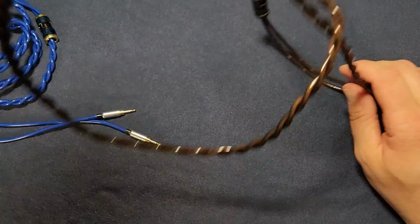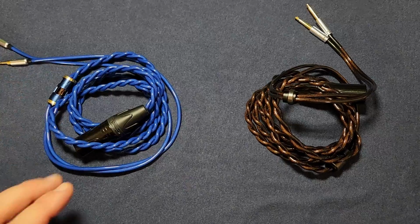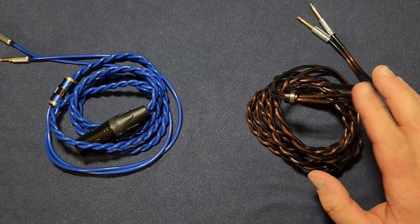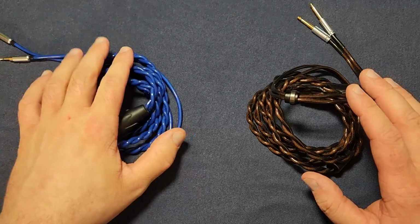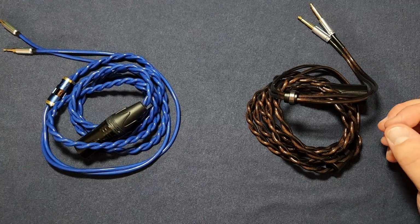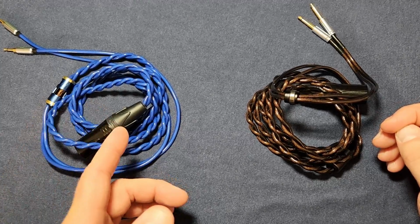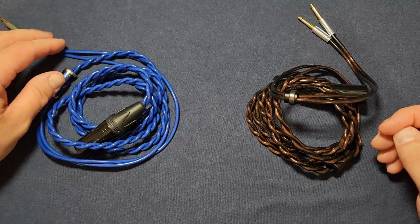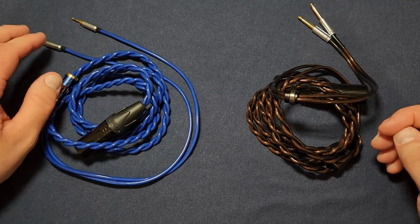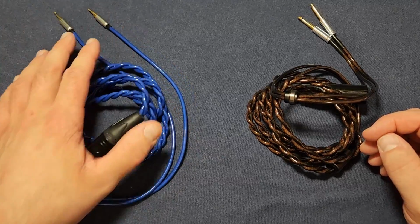Okay, but let's get to the meat of it, huh? And talk about sound, because I'm sure that's what we're here for. All right, test gear real quick. What headphones did I try these with? The Code 24 was basically exclusively on the Fostex TH900 Mark II with the Lawton Purple Heart chambers that I just mentioned, because that is currently my only dual 2.5 millimeter headphone that I have on hand at the moment. So that one got used there.